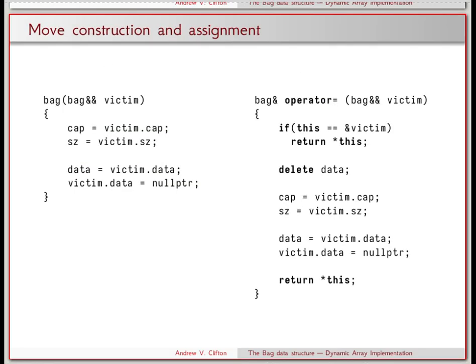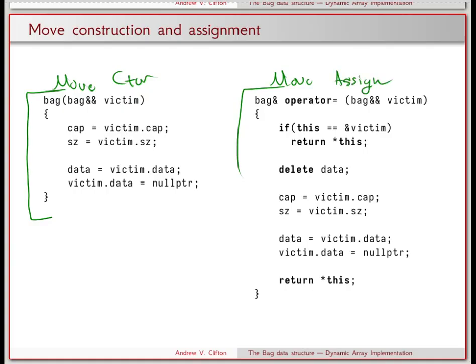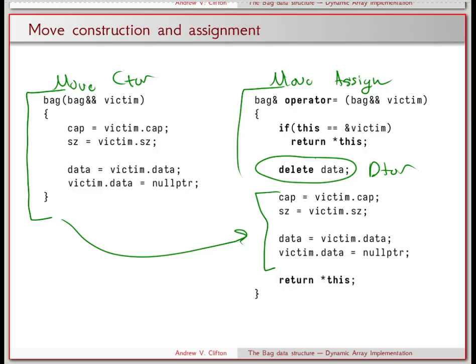So if you wanted to do the whole big 5, you would add a move constructor and move assignment. And move assignment, just like before, is a combination of your destructor, and then this code here is literally just your move constructor. So it can just be a copy and paste job. You could also go with the safer move and swap version if you want to do that, but that's the basics of it.